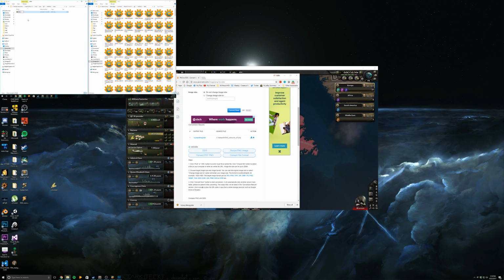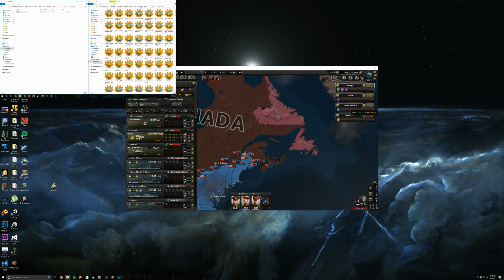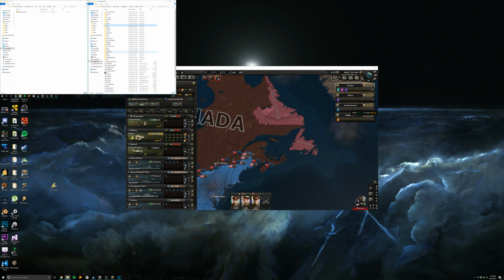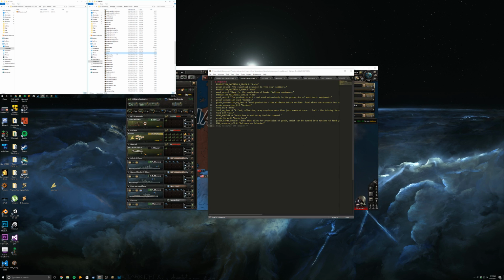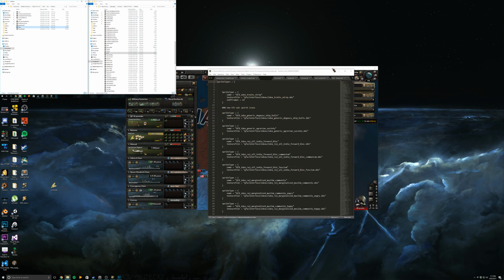All right, where were we? ing_resource efficiency. There we go. Now, I'm sure that we have to go back to localization, or now interface. Where would it be? Ideas. There. Yeah, okay. We do have to do that. So under, where was it? Interface, then ideas, then drag that in.